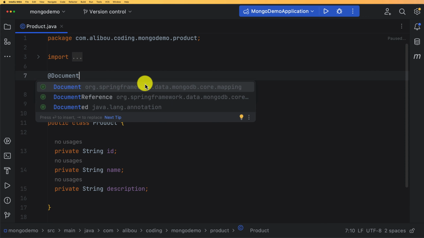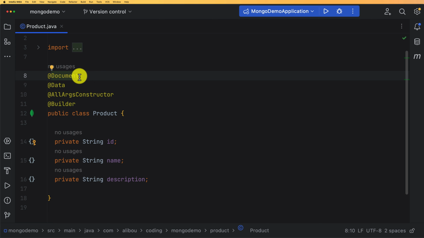This document annotation is from org.springframework.data.mongodb.core.mapping. Let's import this. You see that now we have this MongoDB icon, and this tells that this class right here is now a MongoDB document. Also we see this icon, open in database view, and so forth. So this will represent the ID of our document.